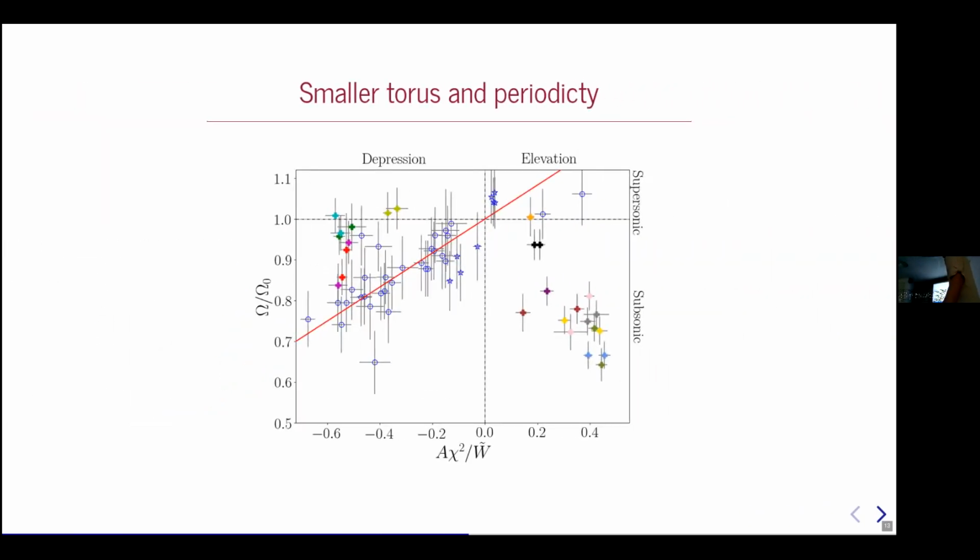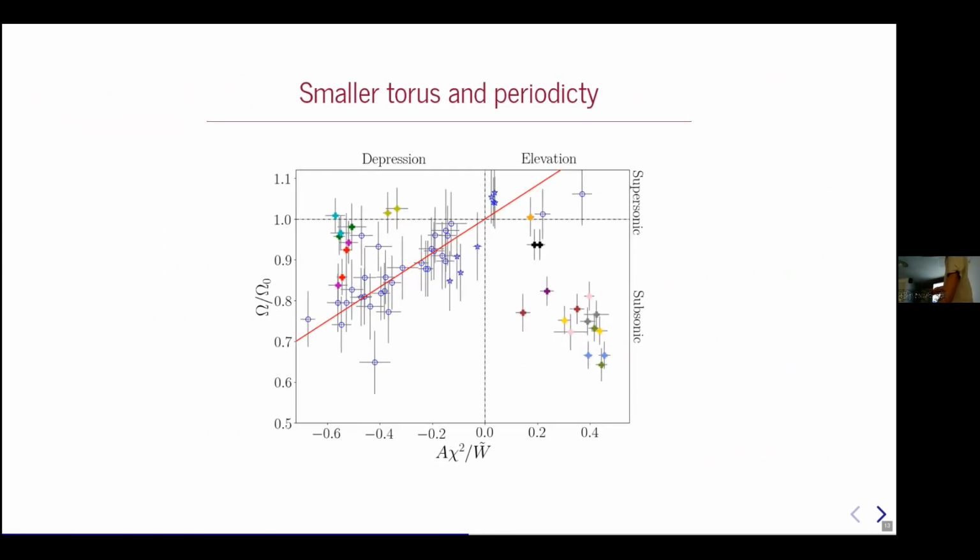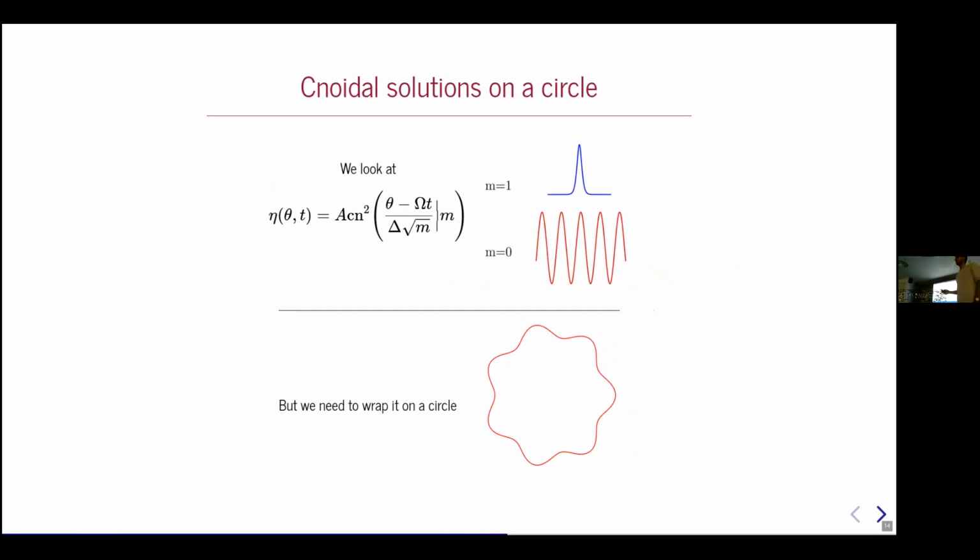But there's an issue. As I mentioned, we take a large plate, everything works fine, KdV results hold well. But if we take the small plate now, and we do the same procedure, and we start measuring the soliton velocities, we start to get all of these points here, which shouldn't be there. The best way we saw to explain this is that our results can still be described completely by KdV, but we simply neglected the fact that we are in a periodic domain.